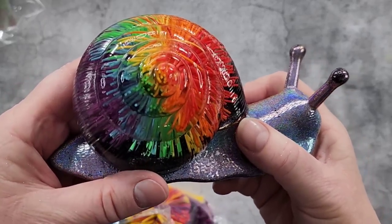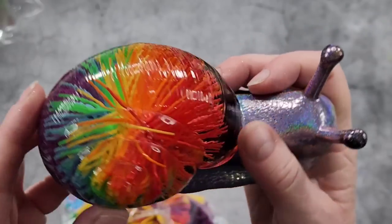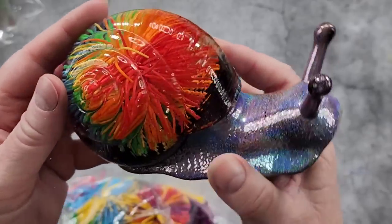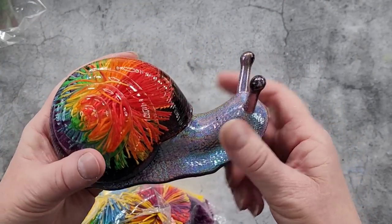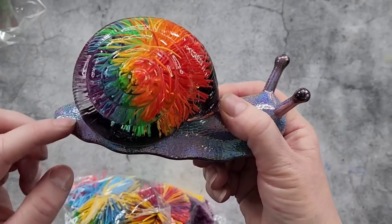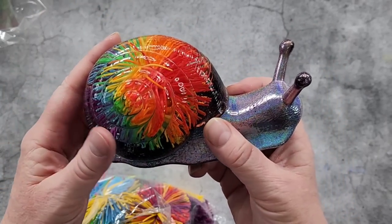I've even forgotten that we're supposed to be looking for bubbles. Not a bubble in sight, you guys. Not a bubble to be seen. Yay. Okay, well, 99% happy with this one. I got no bubbles. I've got the eye stalks. I've got a gorgeous holographic purpley bluey color to match the rainbow in there.